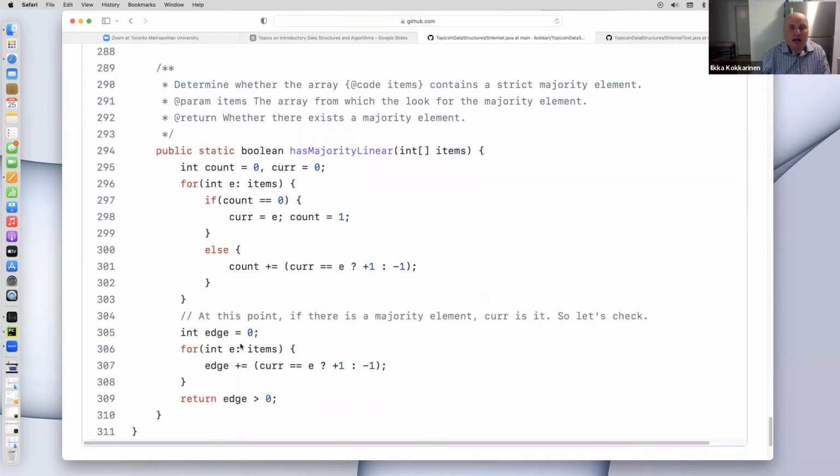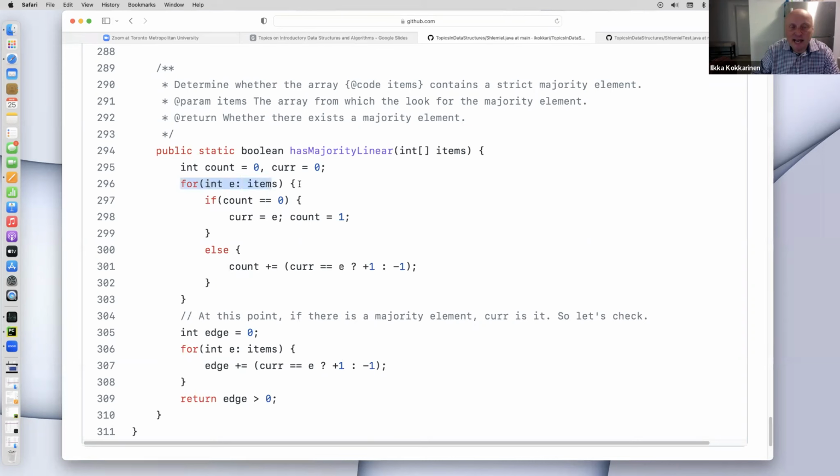Okay, let's see. And now that I think of it, I feel like the second loop could also be optimized. I don't think we need to look through the entire array, as I just realized, but let's see how to do this. So let's leave this as an exercise for the viewers. If I think of the way, I'll update this solution.